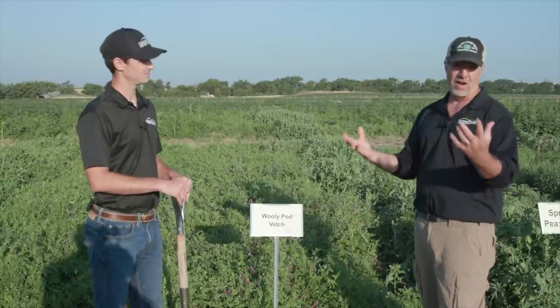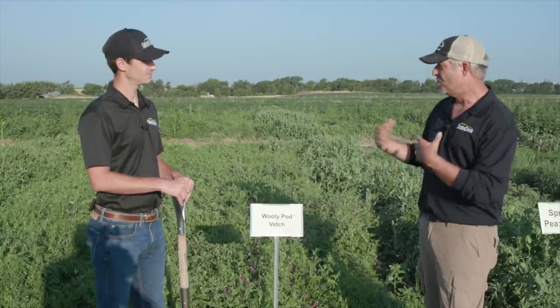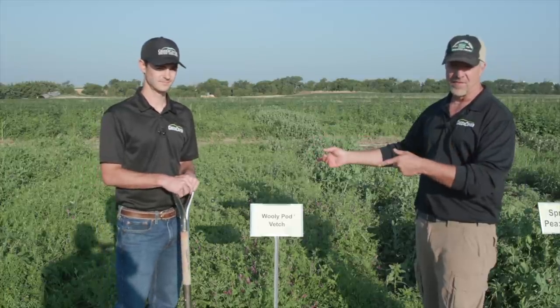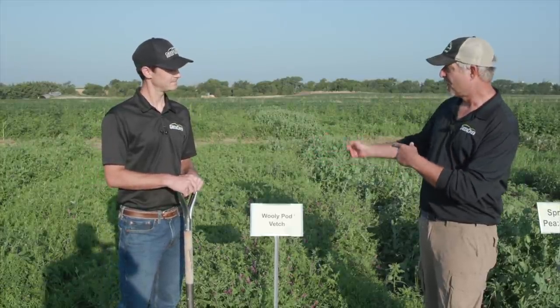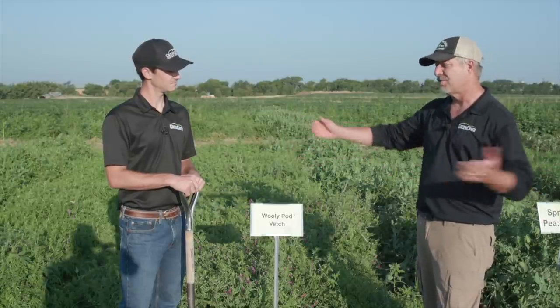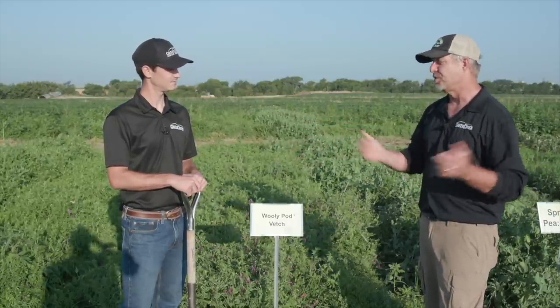So if you're a beekeeper and you want to have vetch blossoms for as long a period as possible, plant some hairy vetch in the winter and then spring plant a combination of woolly pod, common vetch, and hairy vetch, and you'll have vetch blooming for probably 3 months.